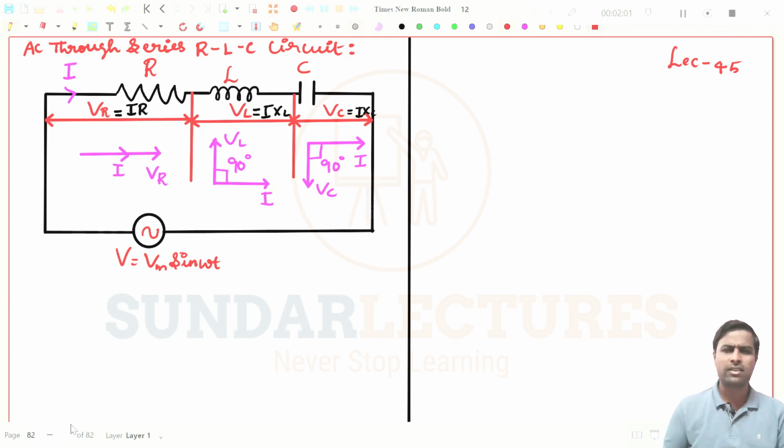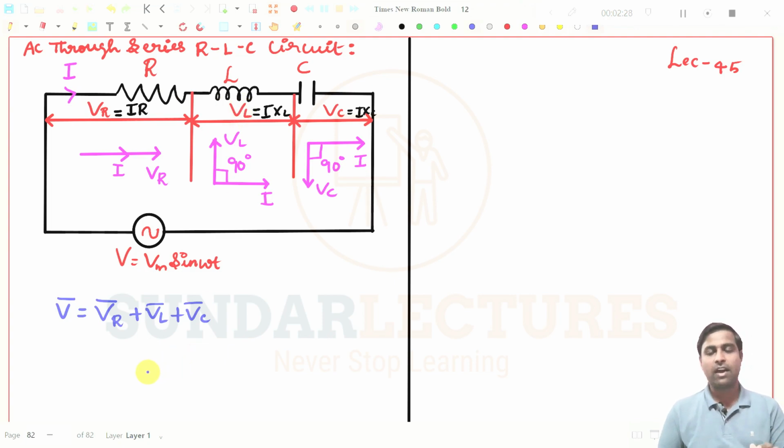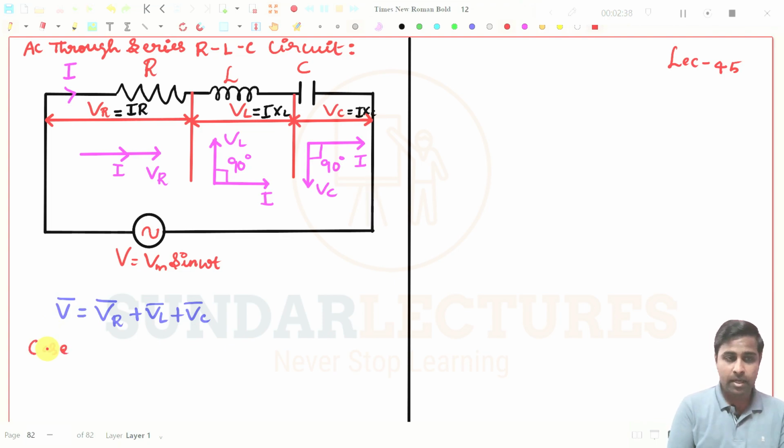All these things we have seen already. What is the total voltage? That is also what we know. The total voltage, writing this in phasors, the V phasor is equal to VR plus VL plus VC. So this is the voltage phasor. But in a series circuit, I is the common one, the fixed one through all the components. Now we have to go for 3 cases. First case, I will write it down. Case number 1: let XL be greater than XC.